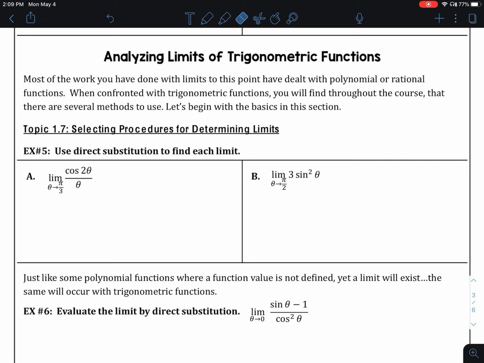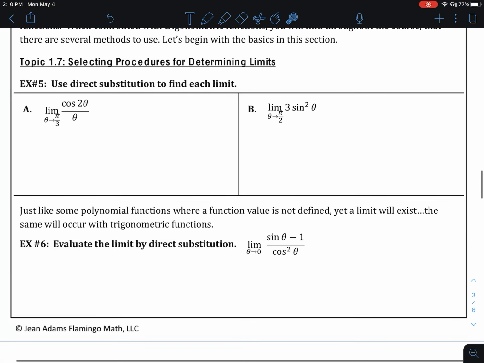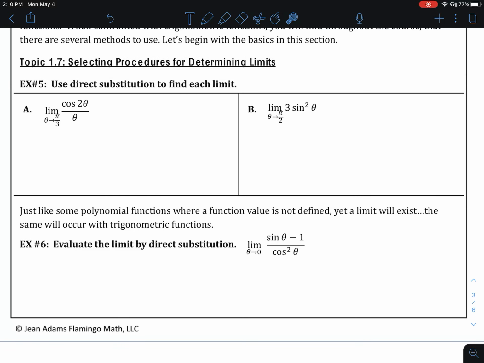For the first portion of this assignment, we see two pretty standard limit problems here in A and here in B. I want you to approach these the same way you would any limit problem. I'd like you to try to directly substitute right away, and then we'll check your answers tomorrow. If for some reason you have any questions on these or what direct substitution is, make sure you look it up and reference your unit circle because you're going to have to know some values.